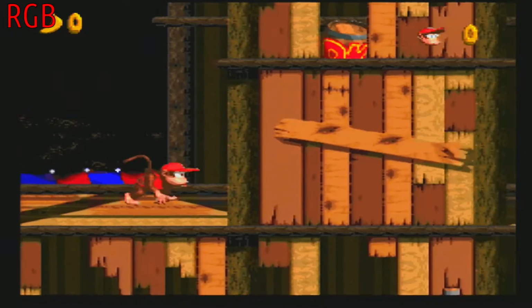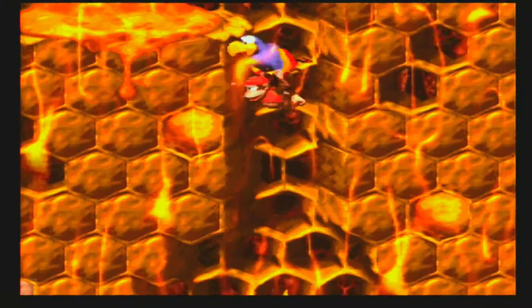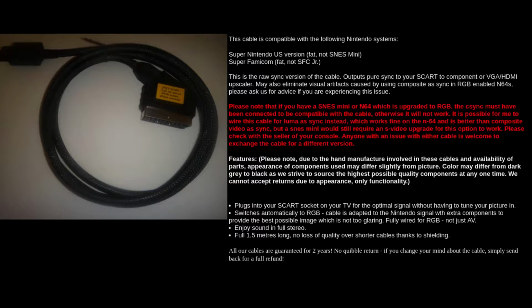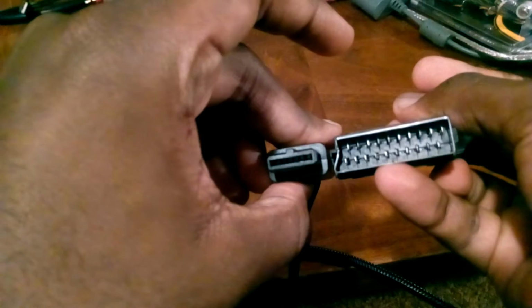Nintendo never made an official cable that supported RGB, and most third-party cable makers don't even make RGB cables either. And on top of that, the N64 doesn't even support RGB without a mod, and neither does the GameCube. The cables are also more expensive, starting at around $20, and they're also region-specific and console-specific. And on top of that, the common connection type is SCART, a connection type that was never actually used in the USA, so don't expect to be able to just plug it into the back of your TV.